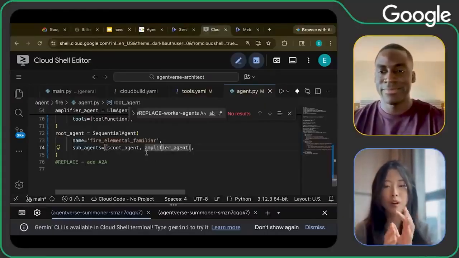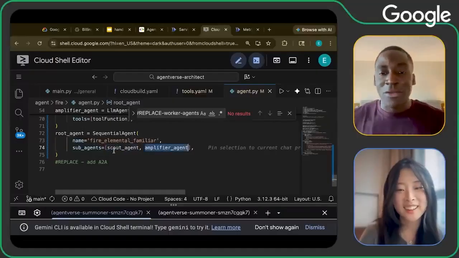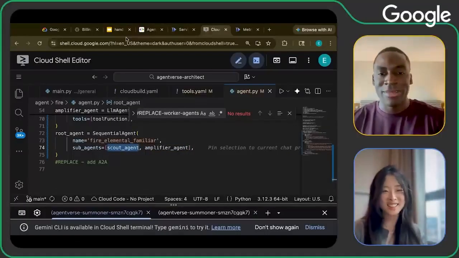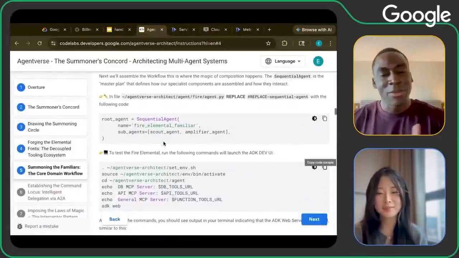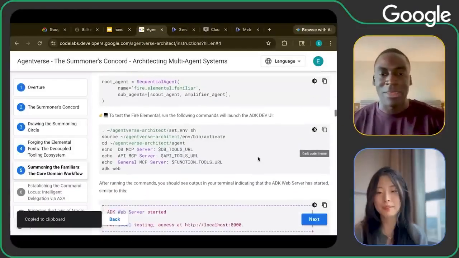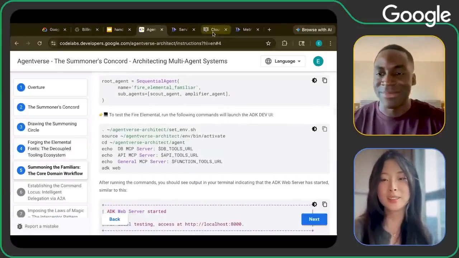So if you swap the order, is that okay? No, I mean, depending on your use case, in this case, you cannot. No, this one you wouldn't want that to be the case because you want to break out and then amplify. But there could be use cases where it could be B then A or A then B. But for our particular use case, we care about the order. So hence the sequential agent. Depends on your use case.